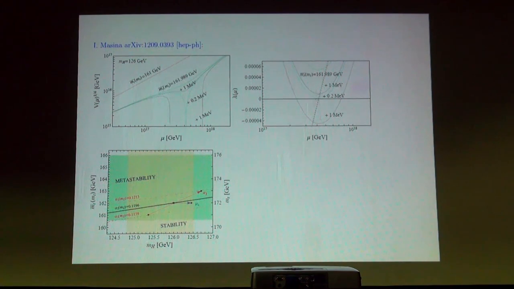Sorry, you said that it goes down, and then it goes up. It goes up because the mass of the top quark goes down constantly. It goes only down to zero, the mass of the top quark. And so its effect of destabilization eventually disappears. You see, if it were not for that, at such a value of top quark mass, even given all these uncertainties between theoretical input and experimental number, our vacuum would be unstable. What is important is that the mass of the top quark by itself goes down, it decreases.